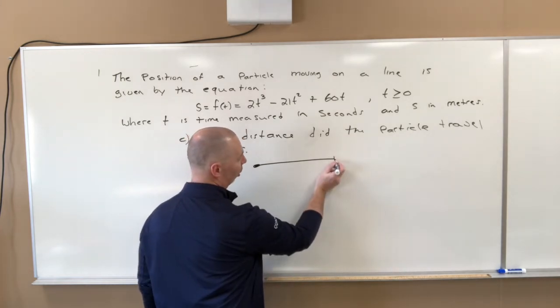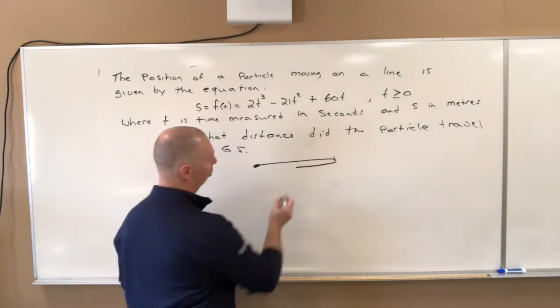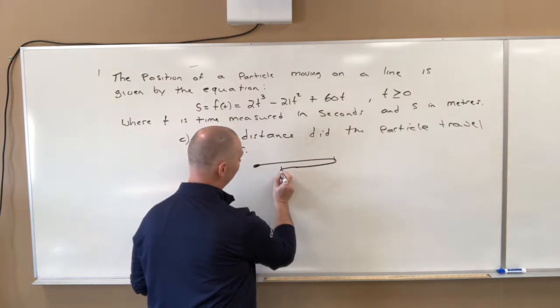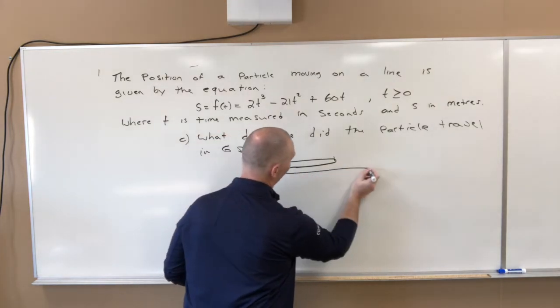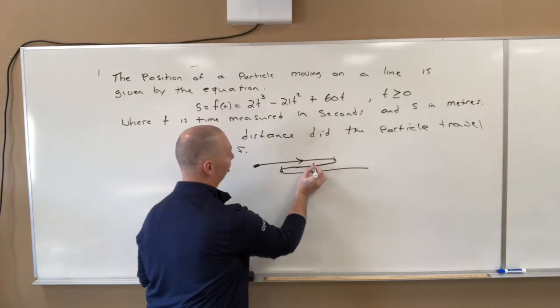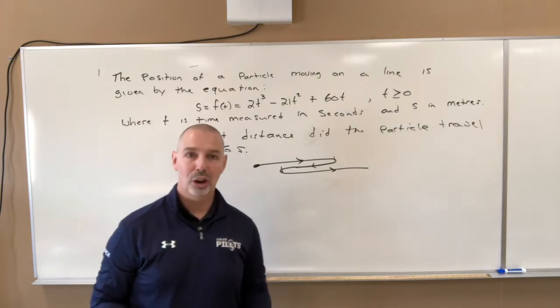And then it's going to come back for 3 seconds to a distance somewhere, we don't know where, but maybe we'll put it here, and then it's going to turn around again and go in this direction up until 6 seconds. So it's going this way, then it's going back this way, and then it's going back to the right. And this is of course what our particle is doing.